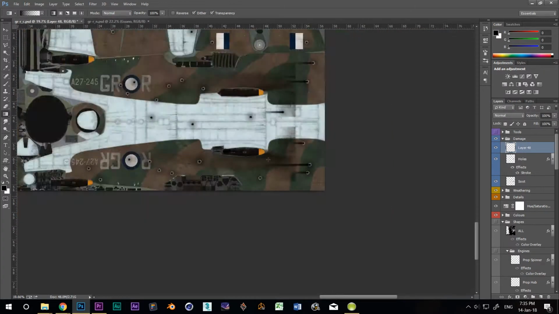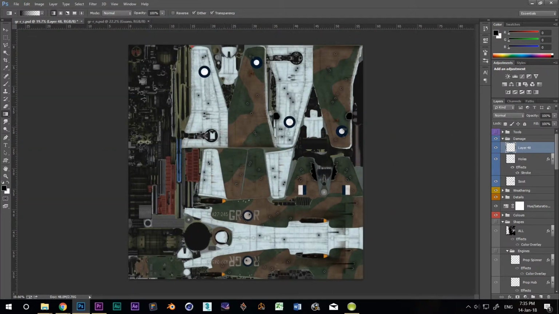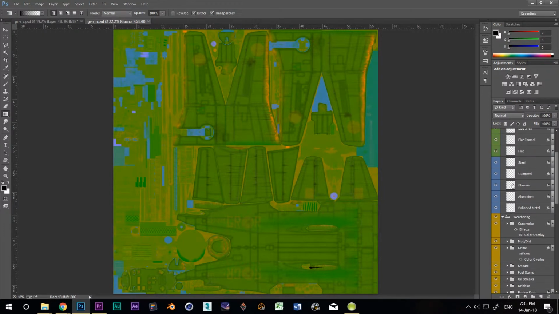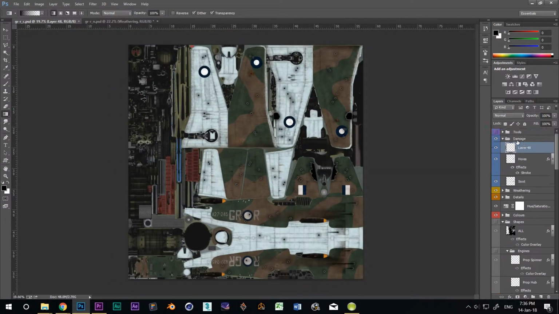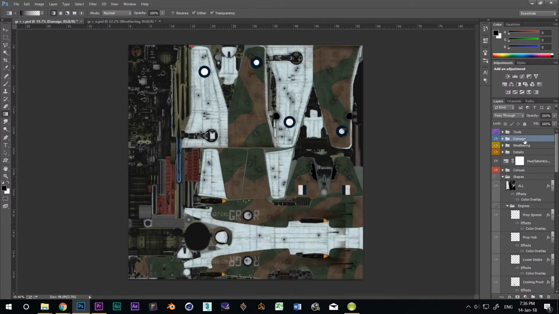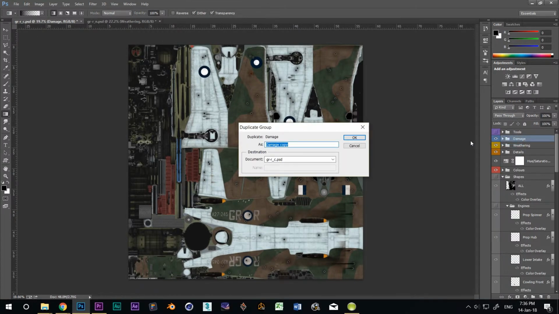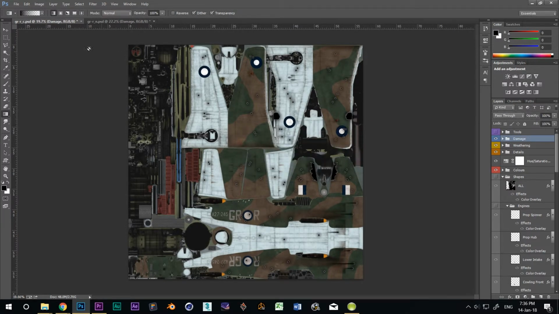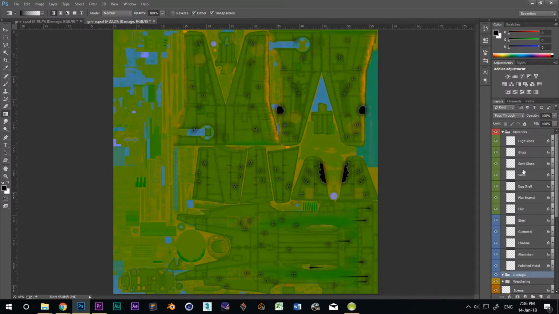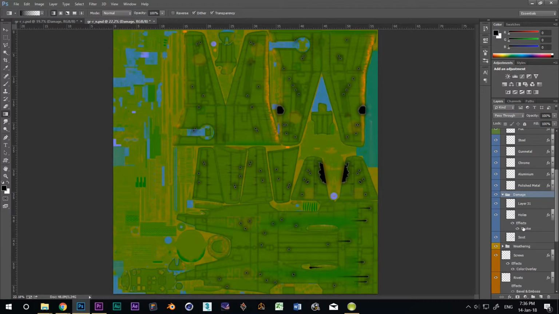Now we need to fix up the N map. I'll go there and close up the expanded layers, making sure I click on the layer that I want the damaged layers to appear above. Now I'll go back to the C map and close up the damaged layer group. I'll select it and right click on it and then pick Duplicate Group from the pop-up menu and select the N map. Let's go back there again. We need to make a couple of changes. I'll expand the damage group and select the stroke on the holes layer by double clicking it.